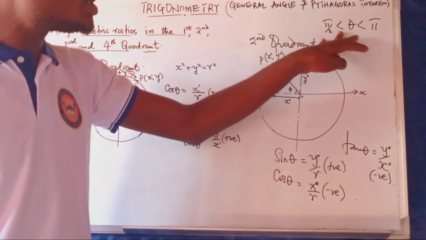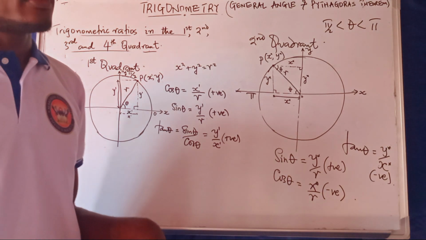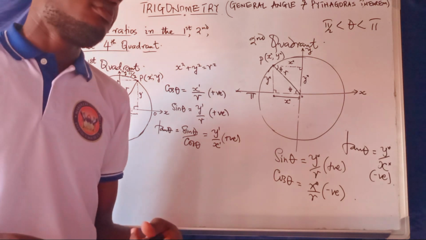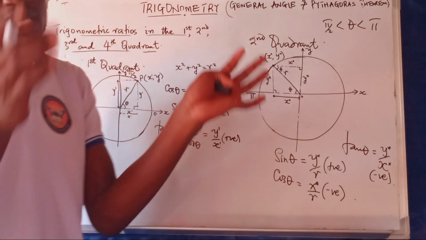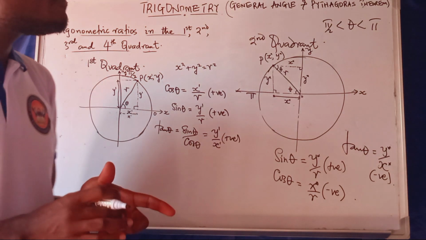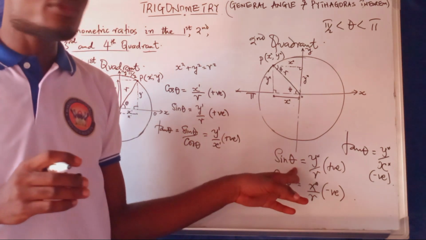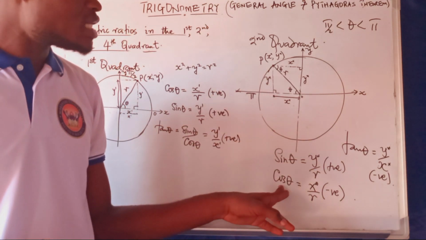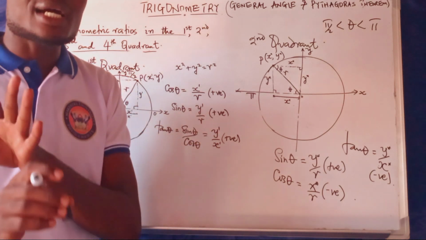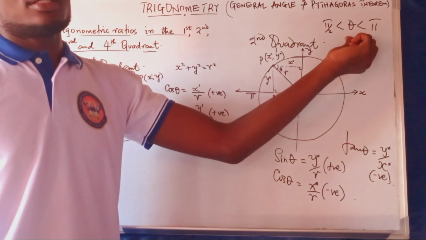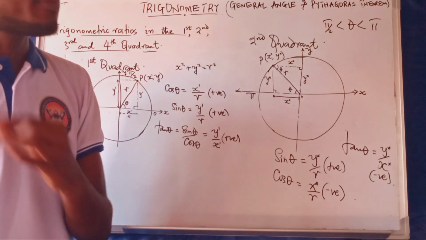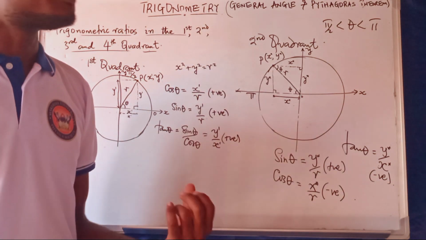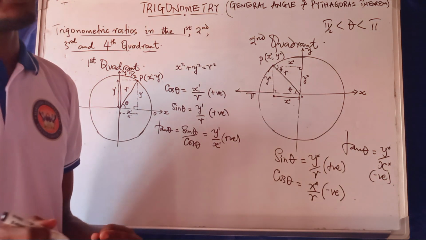So angles in this range, say for example 95, any angle you can think of that is between 90 and 180. If we take the sine of those angles, it will always be a positive ratio. And the cosine of those angles, whichever angle you think about, so long as it is in this interval, is always going to be a negative value. And so is the tan of that angle.